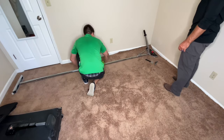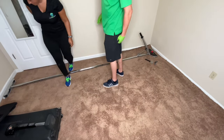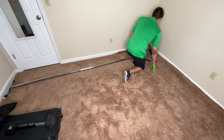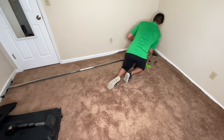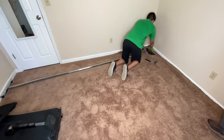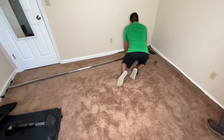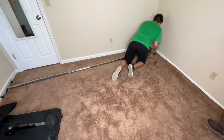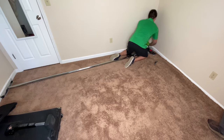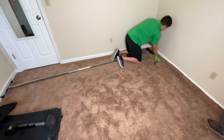The gentleman we worked for, who is active duty Navy, actually asked if we could clean it first before we stretch it. Normally we stretch the carpet first and then clean it, but he wasn't sure he wanted to save it because they're fixing to put their home on the market to sell it. They didn't want to show the home with this carpet if we couldn't save it. I told him it's right on the line between recommending replacing versus saving it.